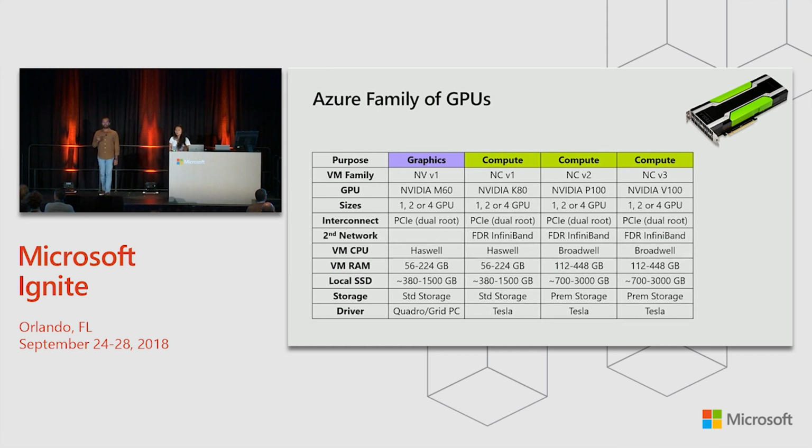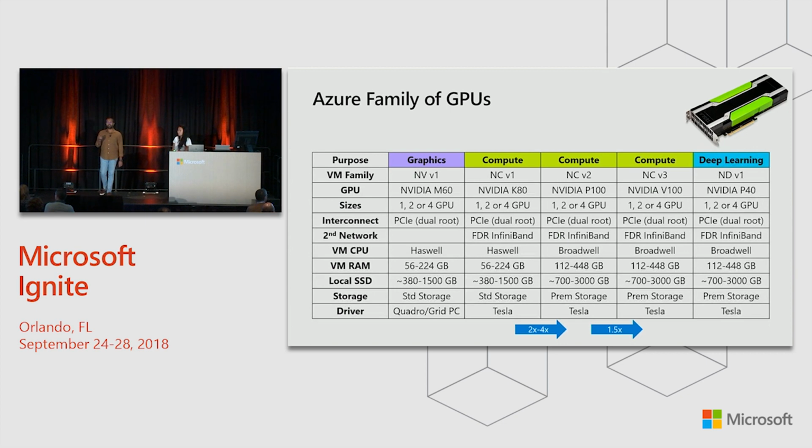The second is the compute series, which is the NC series. And this is essentially useful where you want to scale up your training, or you want to do high performance computing. That's where the NC series comes in. It's powered by three different GPUs, the K80s, the P100s, and the V100s. Those are different versions that we have launched over time. As you would imagine, the V2 series actually brought a 2 to 4x performance improvement in computing itself over the V1 series. And then the V3 series brought in another 1.5x improvement over the V2 series.